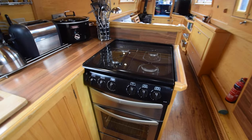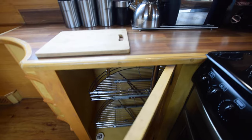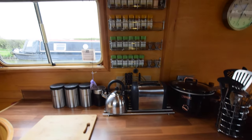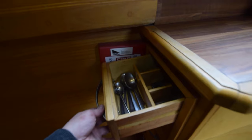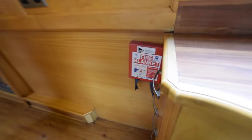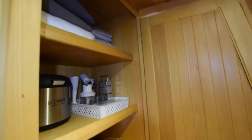And there's the cooker — it's the Stoves DIT 500, full four-burner gas hob, oven and grill. There's the carousel cupboards. The owners are heading back to Australia, so there are bits and pieces left on board that they couldn't fit in the car, but she's been left really tidy and clean. There's a really useful pantry cupboard here.